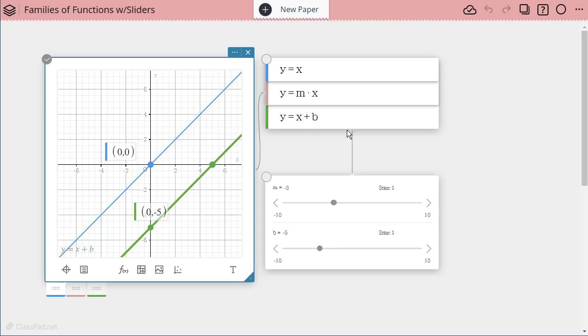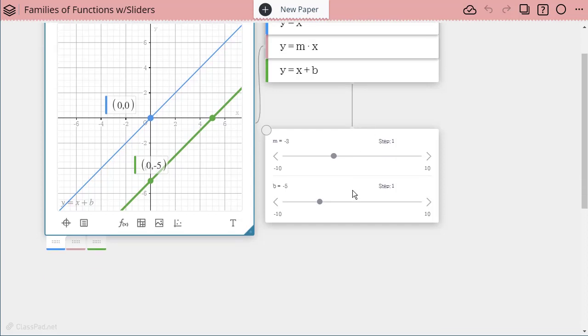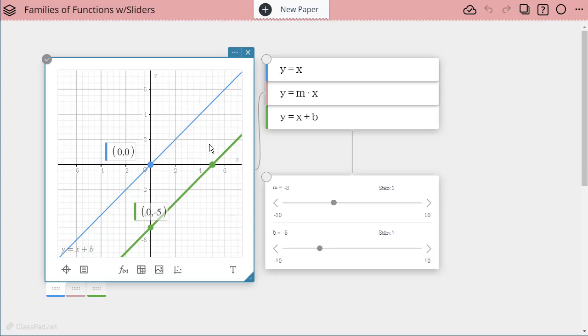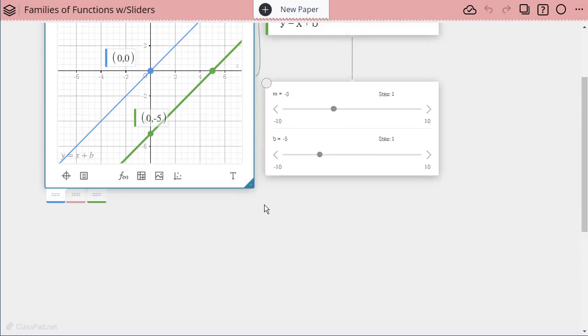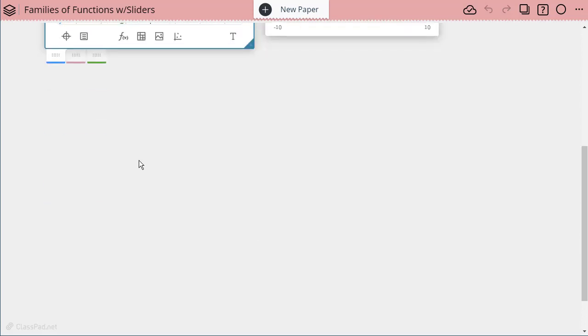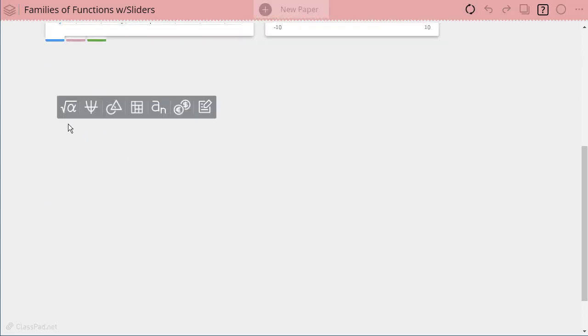You could also do the standard form of a line and talk about A, B, and C, but what I'm going to do is show you that this is a process you can use for any type of function. So we're using a linear function here, the parent function, and then looking at slope-intercept. I could look at standard form. I could look at point-slope form and really explore what those coefficients h and k do, x and y, y1. But let's go down and explore a different type of function.